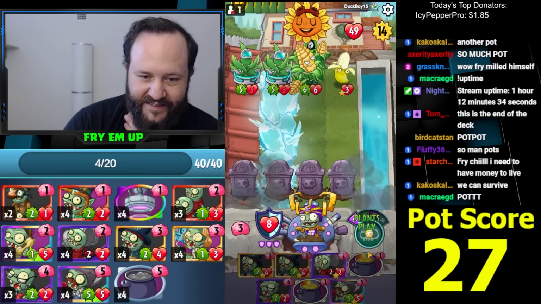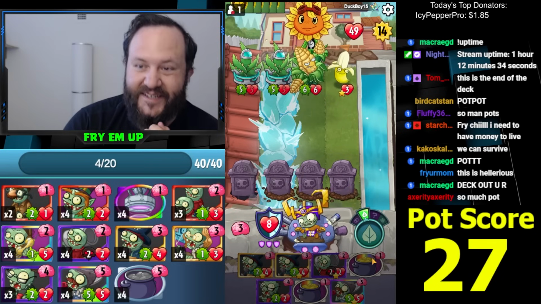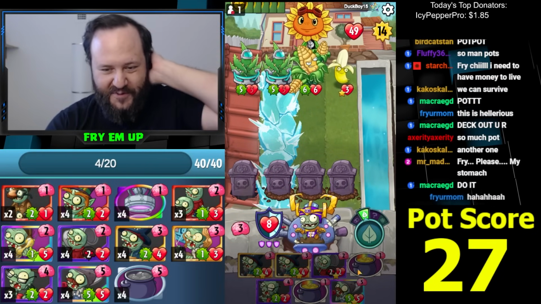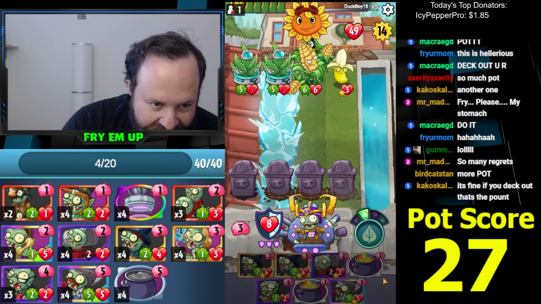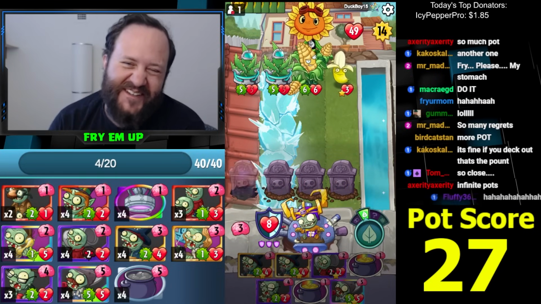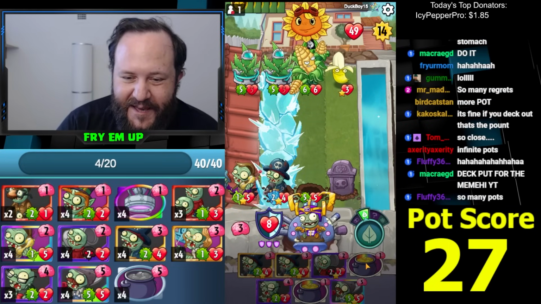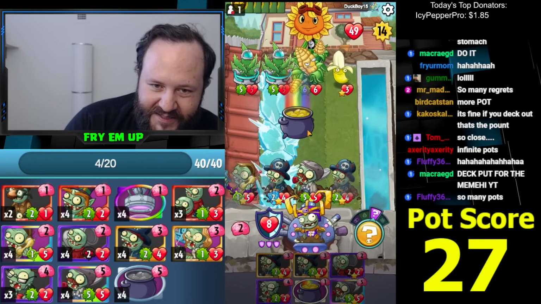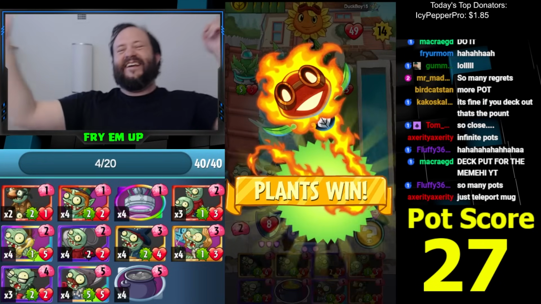I'm going to deck out at a certain point, but it's fine. If we play pots until we deck out, that's all we really want to do. We're at 27! We're going to get to 42 this game! No, we're not. There's not 42 cards in our deck. You can't possibly draw 40. Okay, let's see if this decks us out yet. How many cards can we actually draw here? Let's look very carefully. One, two, that's it.